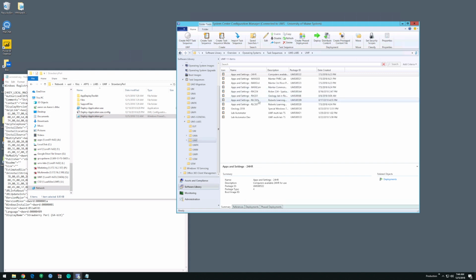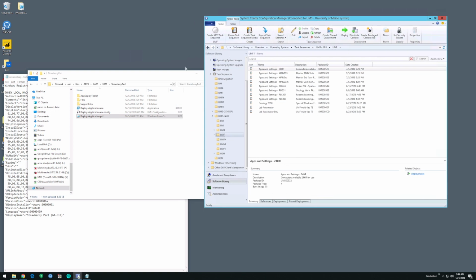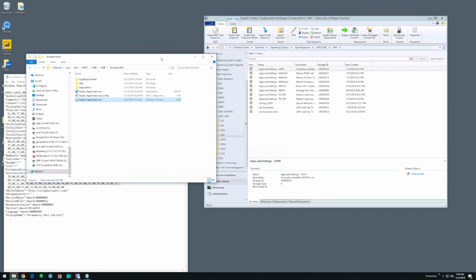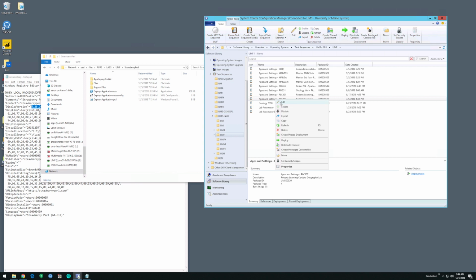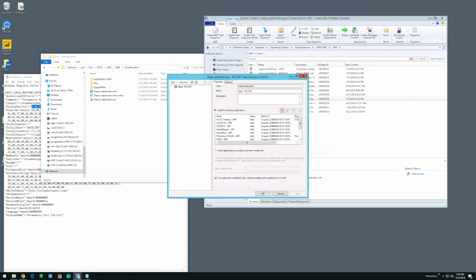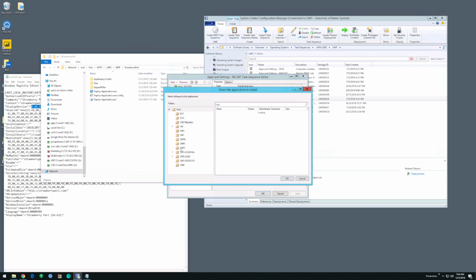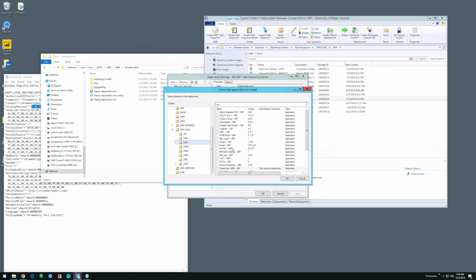So I don't want to get launched into another whole diatribe on how we do our task sequences, but anyway, say I was going to install it in this lab. I would come in here and I would just add it here. Like so.